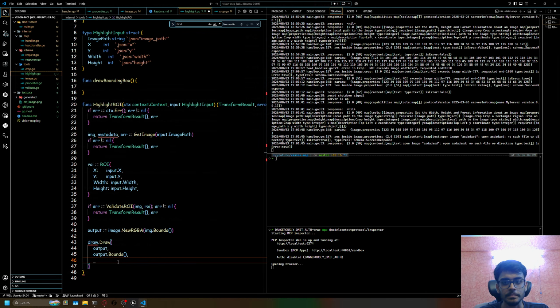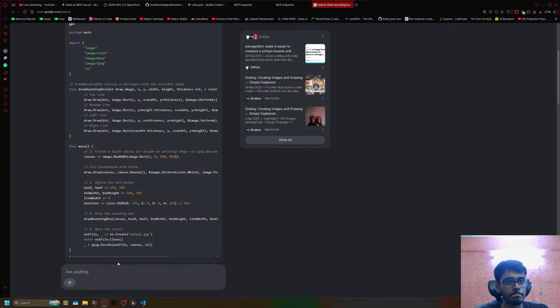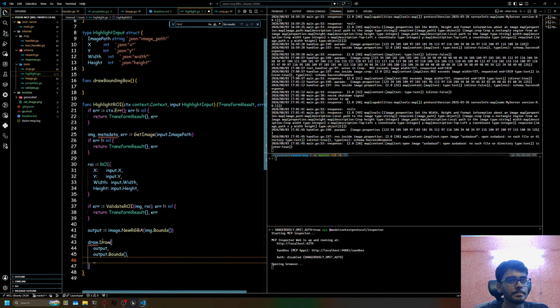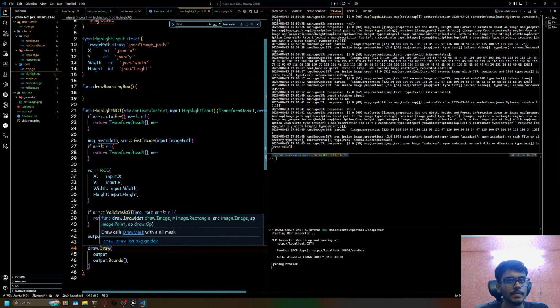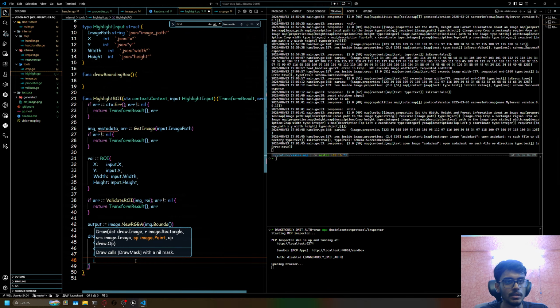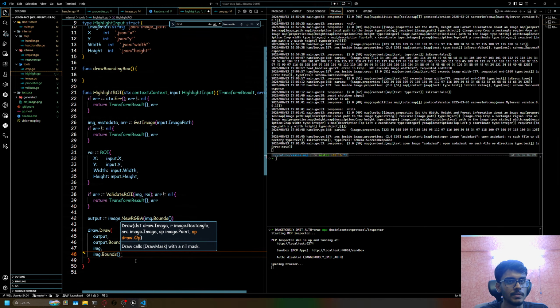Then the image itself, so it will be image, then image bounds.